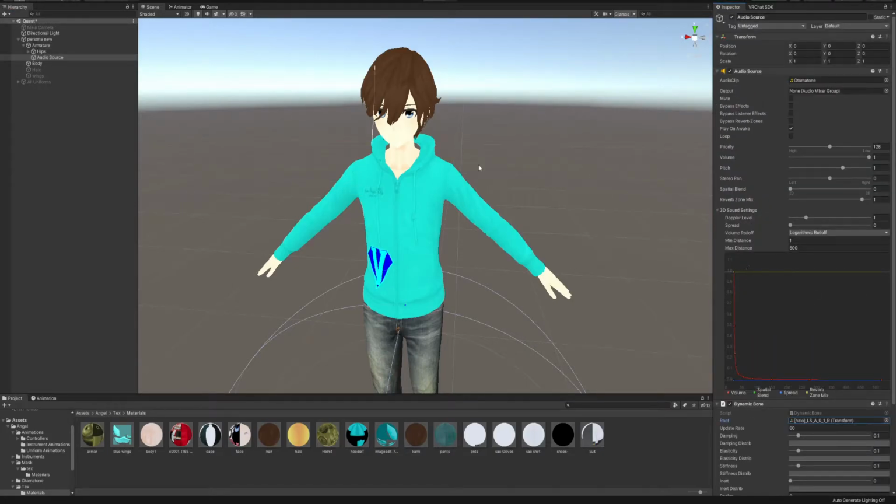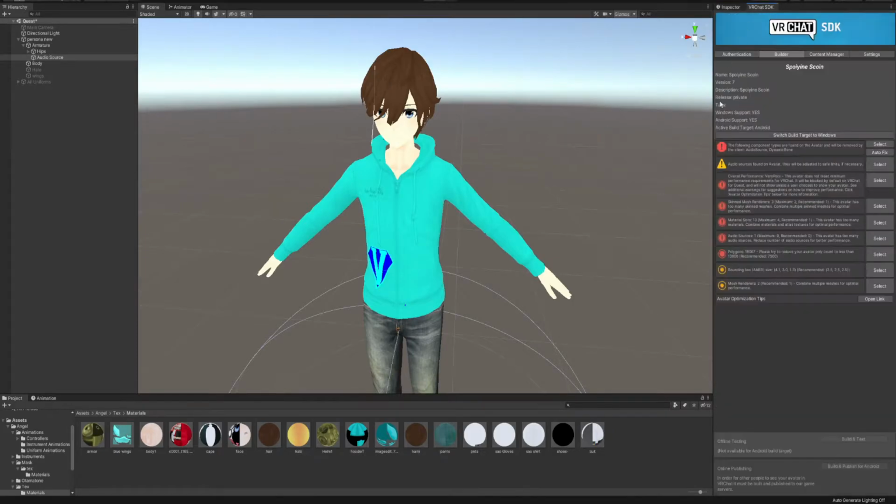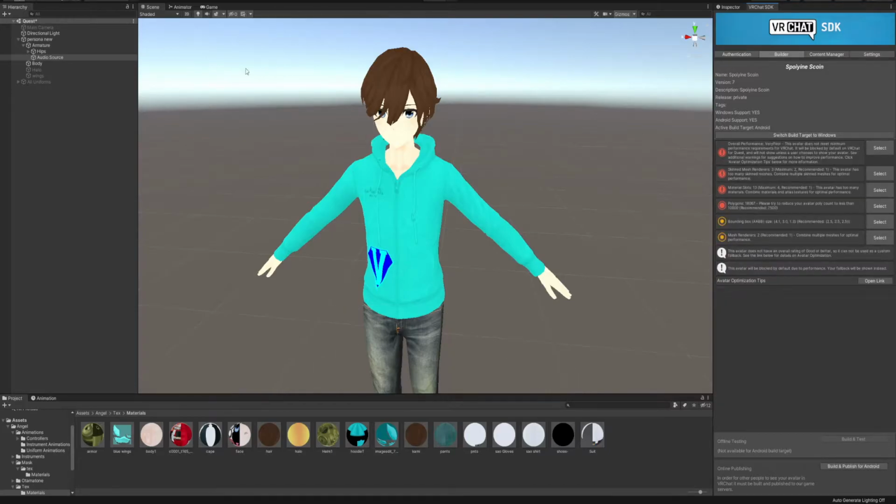So as you see here, I want to add dynamic bones. However, VRChat does not allow dynamic bones for Quest, because of what Quest and the audio source does for Quest. So basically, when you autofix, make sure it is not an important one.